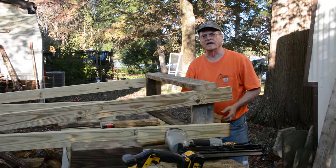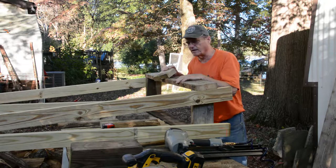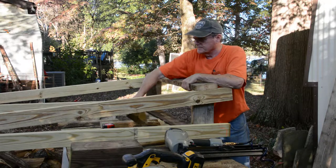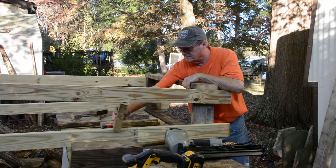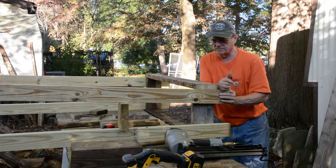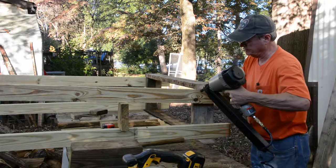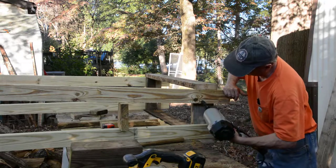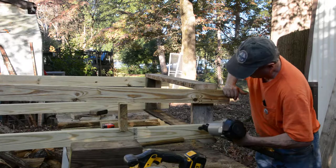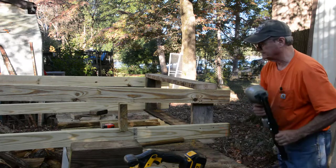Okay, now as often I do, I'm working by myself. I need something to hold the ends up so they're kind of squared up with the bottom. I cut a piece that should be about right to fit in here. I'll put that under here. And that might be a little bit wide, but it's close enough for starters. Then I'll put a couple nails here, a couple down there just for good measure. All right, now do the same thing at the other end.